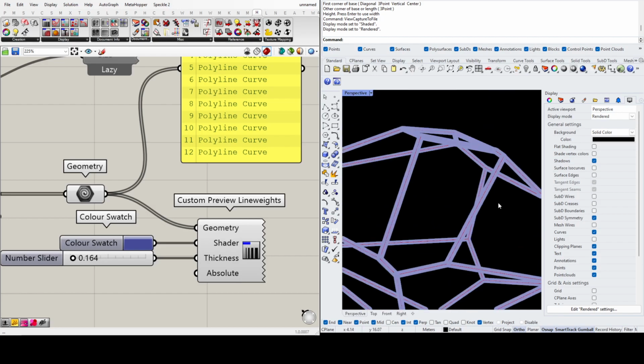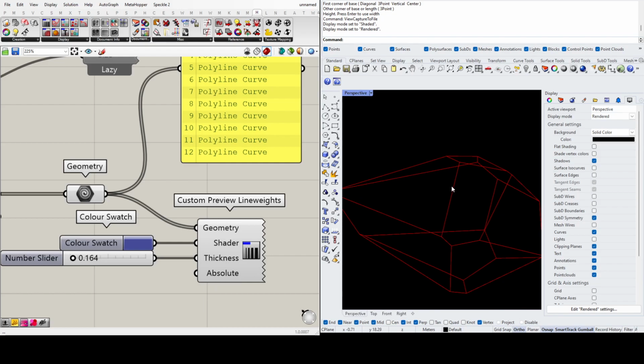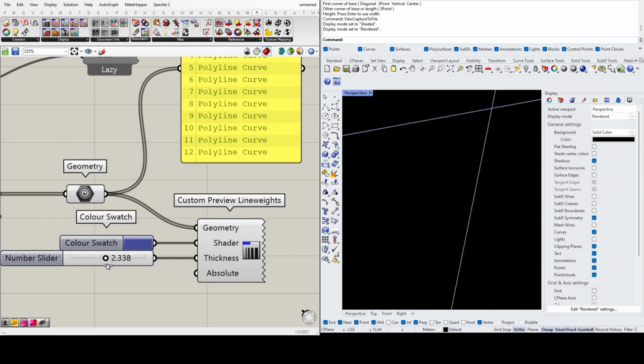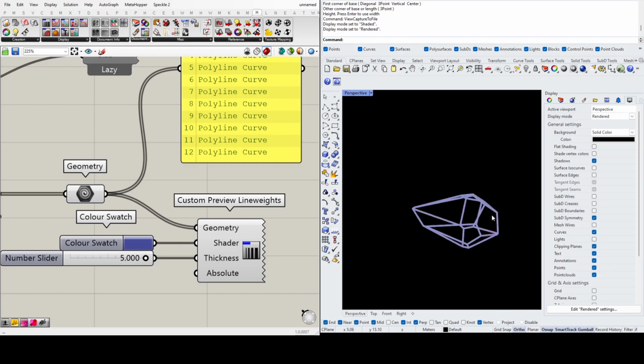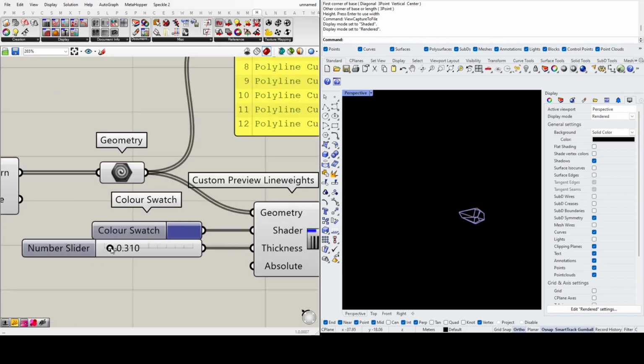But now it stays consistent. And if I go false, see how it starts to get thicker when I zoom out, when I have absolute turned off. But when absolute is turned on, it stays true to the resolution that you have. So if you need to take view capture to file screenshots, turning absolute to yes or true is the way to go with this.